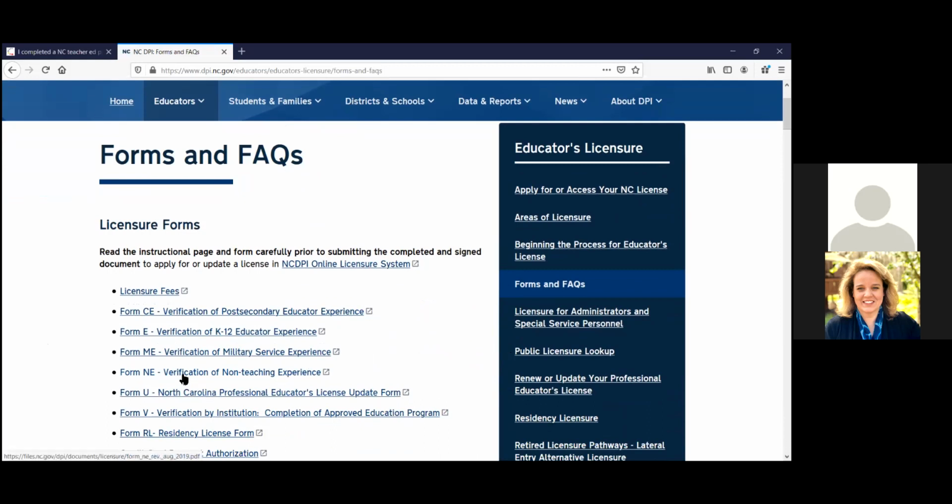If it's like a Form E, it'll need to be completed by your Human Resources office in your district. The Form CE, oftentimes your college, and the Form NE will be the Human Resources office at wherever you are working. The Form NE will probably need to have a job description attached to it, just so that they can see that it qualifies as years of experience.